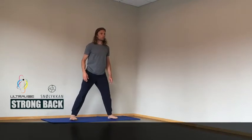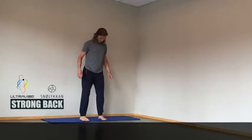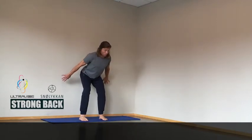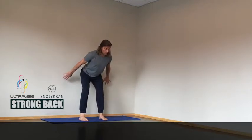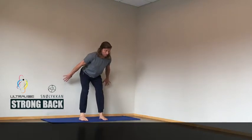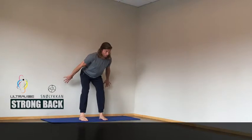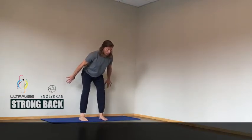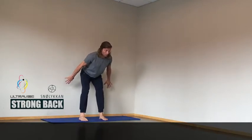And then we have about 5 ski jumpers to hinges. So the feet come a bit closer together. The knees bend, the hips go back into a little squat, and then drive back into your hinge. Ski jumper squat, boom, to a posterior hinge. Approximately 5 of these. Really working hard to drive back into your hamstrings and to keep your spine relatively flat.